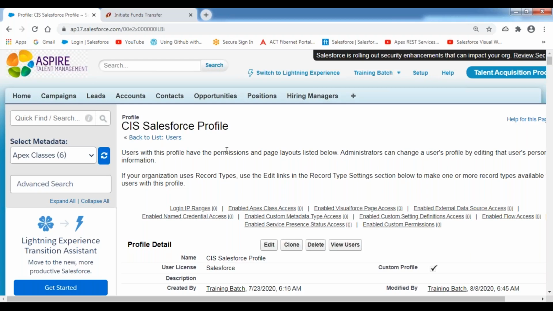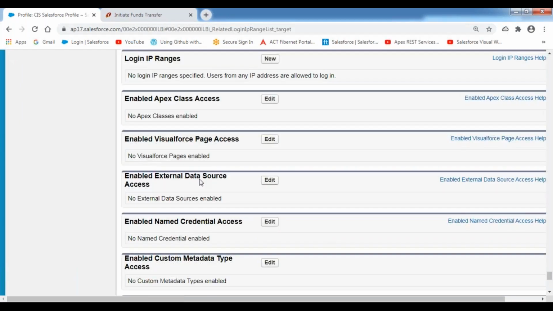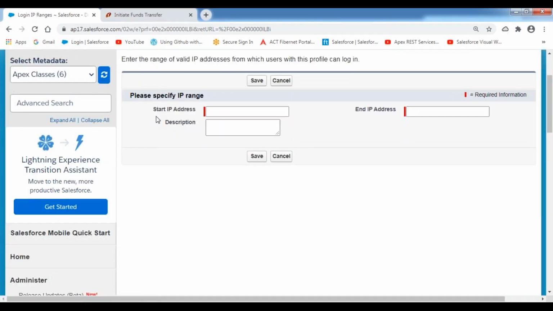Network ranges, IP ranges, routers configuration, LAN network configuration, everything will be done by the network administrator. Those people will provide the IP range, we just have to configure it inside the profile. Starting IP range, ending IP range, we have to configure. In this case, when you go to the login IP ranges, we specify the starting IP address of that network and the ending IP address of that network. Here we have to configure. Okay.